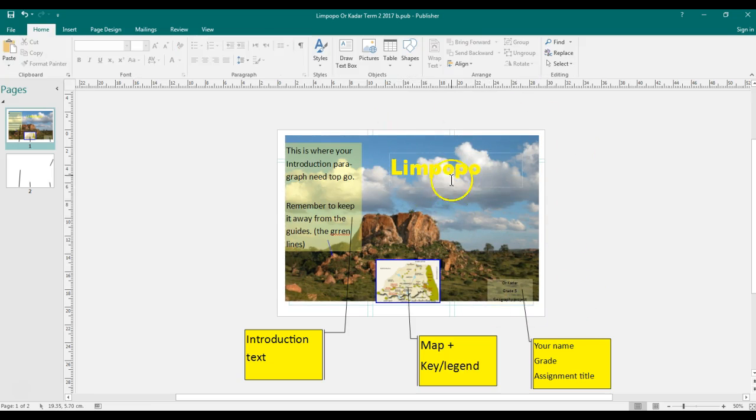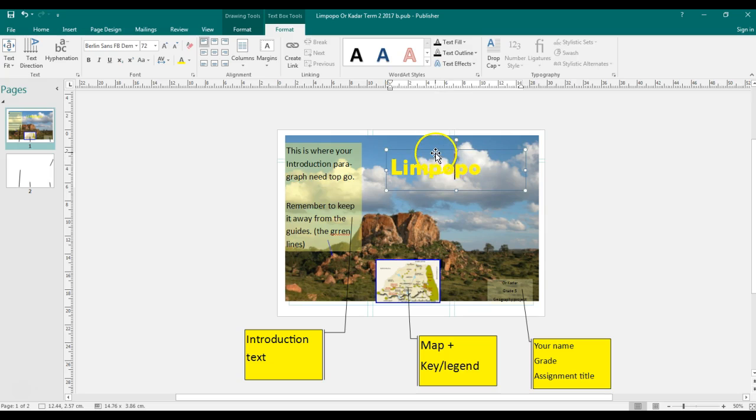If you want to swivel it, then once it's selected, you go to that little dot above, you hold the left click on the mouse, and you can swivel it. If you hold the shift button down at the same time, it's going to jump in set angles, and then you can get to a perfect 90 degrees. And I'm going to paste it right here.